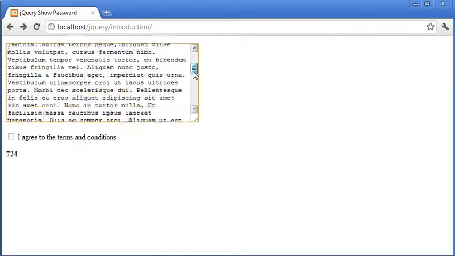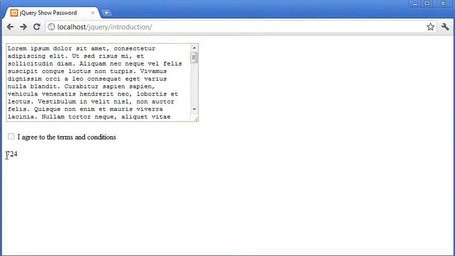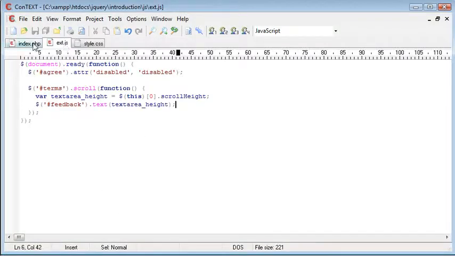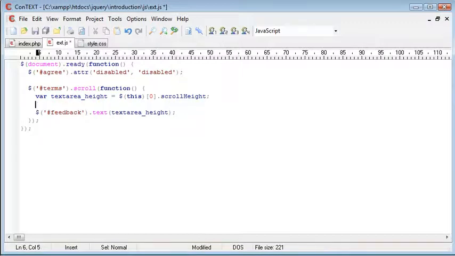When we scroll down, you can see that it's given us a height, which is 724. Now this obviously doesn't match the value that we have in style.css, but this is the height of the entire inside, so the scrollable area essentially. But this still is inaccurate because we need to remove, or minus, the inner height, and that essentially means that it will match up to the correct value.